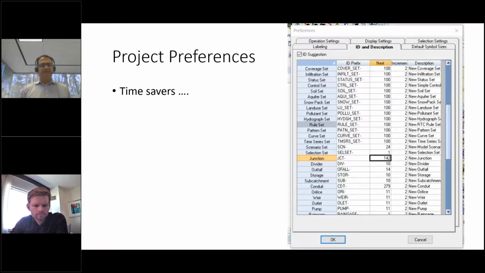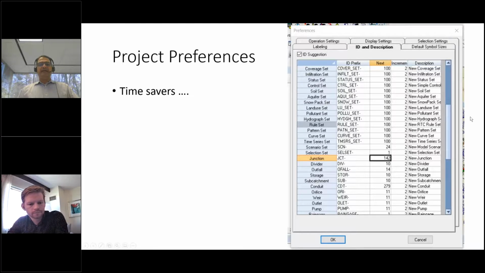Anything here, I want to give you a chance, Ryan, if you want to chime in, or it's good. No, I mean, I think this is one of those things that's nice to know. You can customize some of these things and do different increments. So I would think a good example is if you're building out a model, maybe a good idea would be to increment by 10, so that you can add in different ones if you want to add nodes in between certain areas for whatever reason. Just some things to think about there.